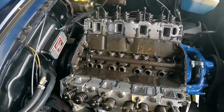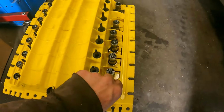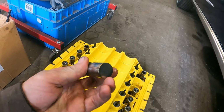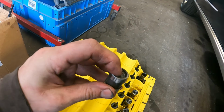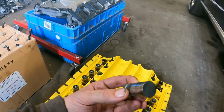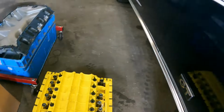I've got the rest out, but I still can't get that one problem hydraulic lifter out. But what I've just noticed is, on all of these ones, this is what it should look like. You've got this smooth edge that touches the cam, and you've got the bit that touches the push rod in there, and then the hydraulic pressure in between takes out the free play. So on the bottom of these, it's a nice machined smooth surface.